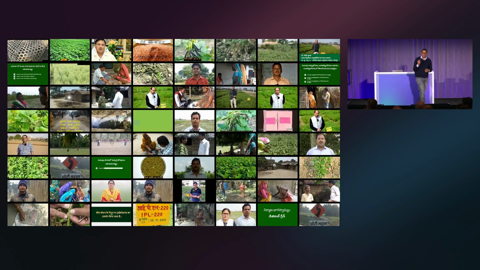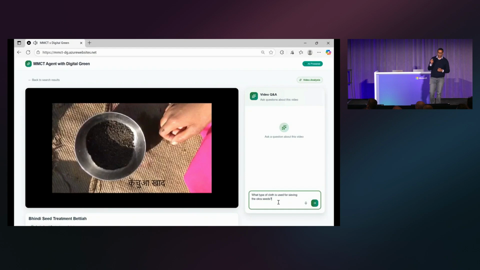And so this is a design pattern that really inspired the creation of the multimodal critical thinking agent, developed by a collaboration by our teams in India and Africa. And so here what you're seeing is essentially an agent scenario where you've got a corpus of instructional videos and someone that wants to get their question answered by reasoning over that corpus.